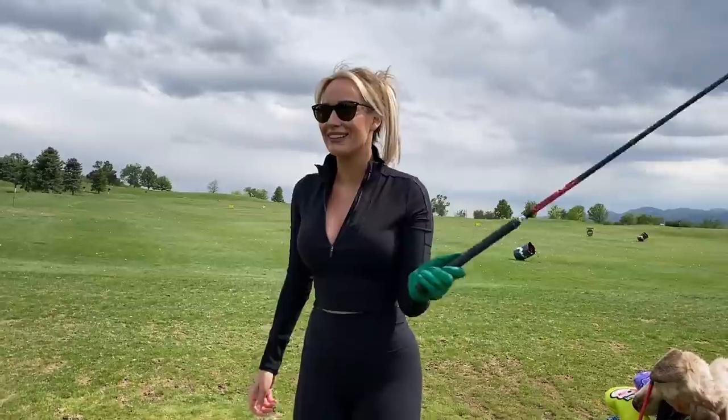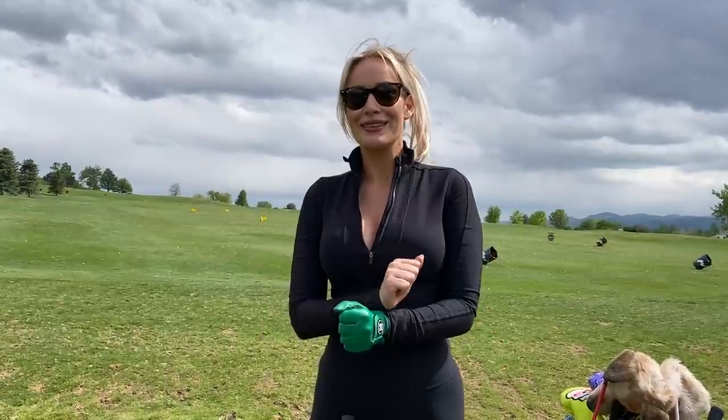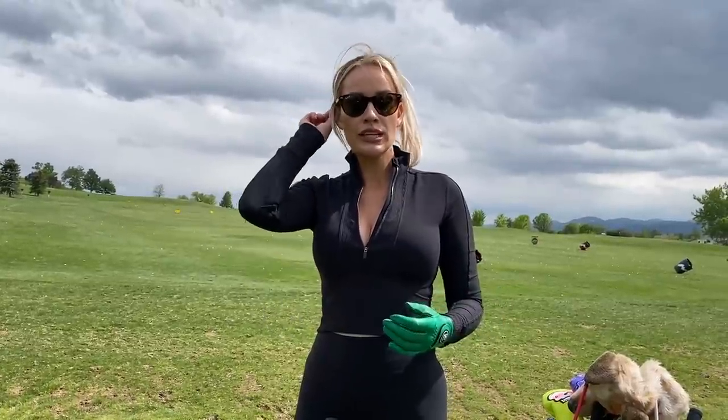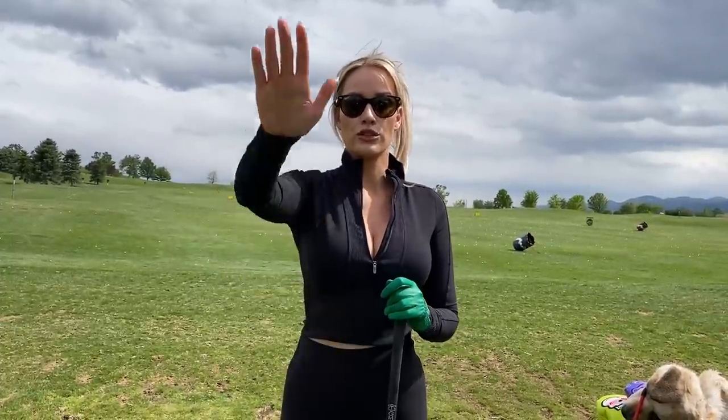I caught it right where I needed to... actually that was a terrible shot on the golf course, which confirms my Shot Scope data — my irons are not where they need to be. I slightly missed that drive and was fine, but then the iron shot was absolutely horrendous. What I noticed is that when I go through my pre-shot routine I get a little nervous and a little fast, and I just don't hit my irons as pure as when I'm being controlled after my drills. That's something I need to continue to work on, but now I know.